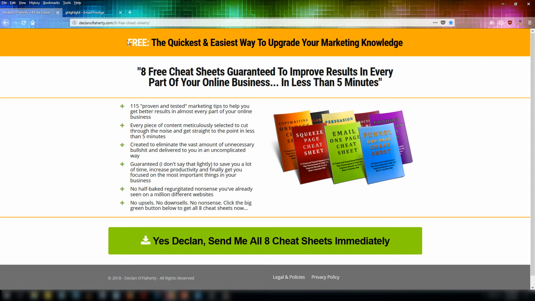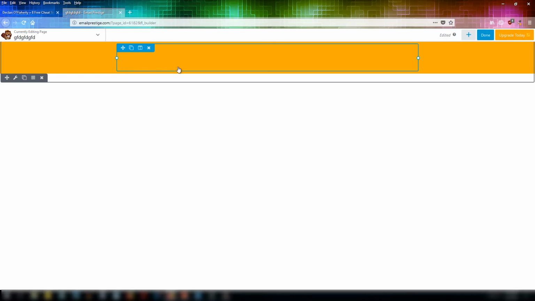And again, for brevity's sake, I'm going to copy this headline, and I'm just going to paste it in here. Now you see the way I'm going onto the inner container. We call this a module, right? See this inner container here? So we need to go back over here. See on the top here, on the right hand side, I'm going to click on this plus sign to open this panel up again. And this time we're going into modules.